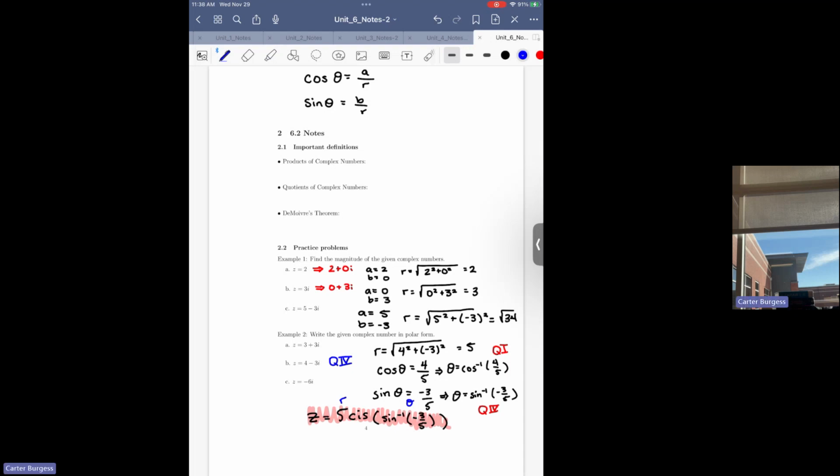So what is our value of theta? Now this is -6 over 6, right? -6, our value of b. B over r would be -6 over 6. So we're trying to find what is the value of theta that would give us a y value of -1 on the unit circle.